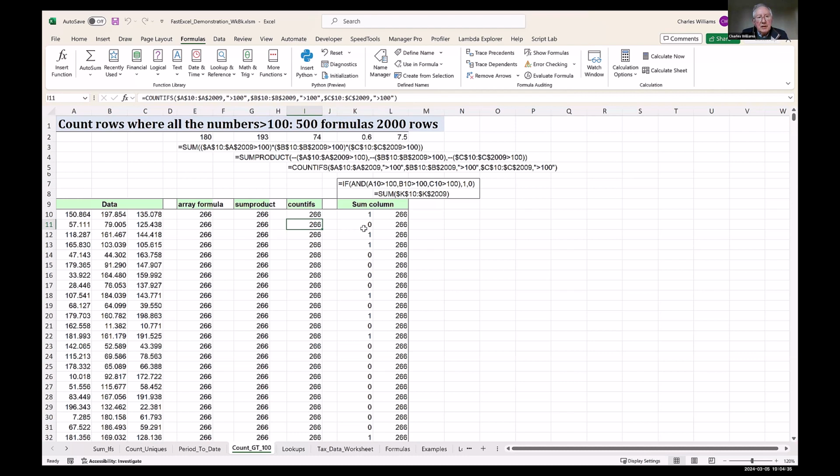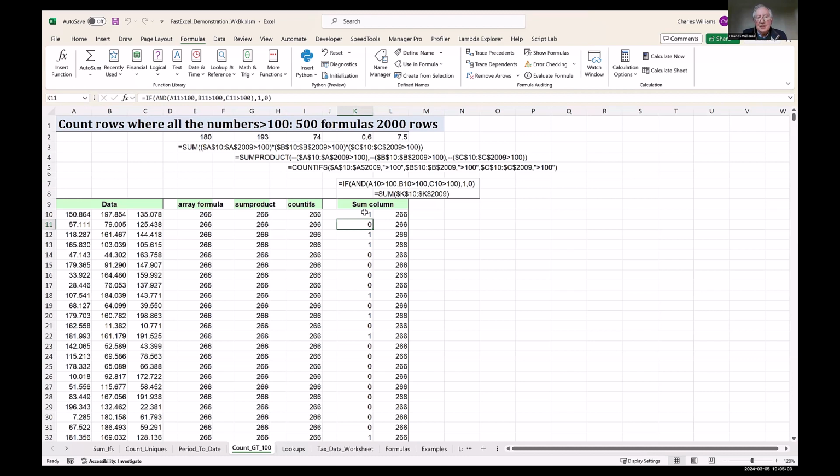But we can make it a lot faster if, again, we split the thing up into a helper column and a sum column. The helper column just says if cell A is greater than 100 and cell B is greater than 100 and cell C is greater than 100, it's a 1, otherwise it's a 0.